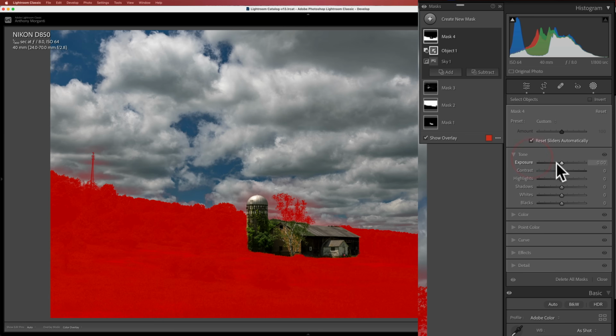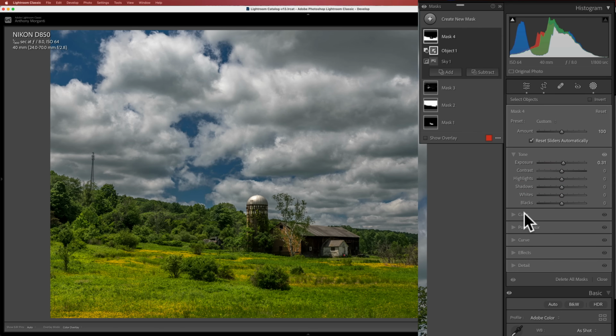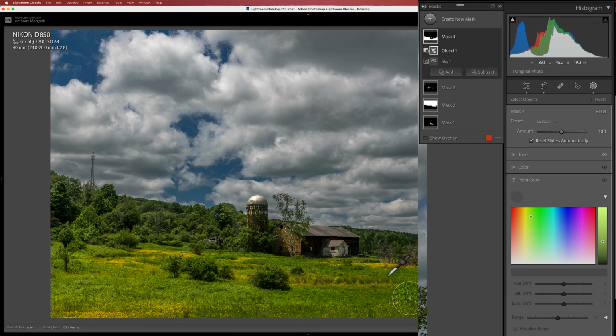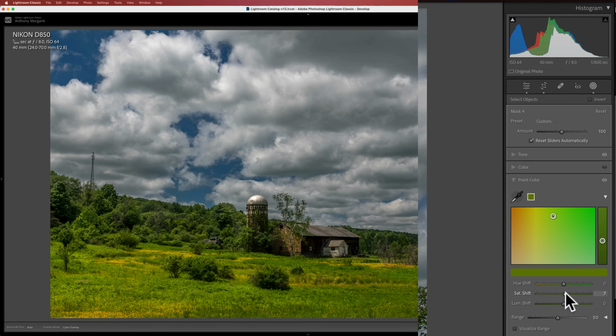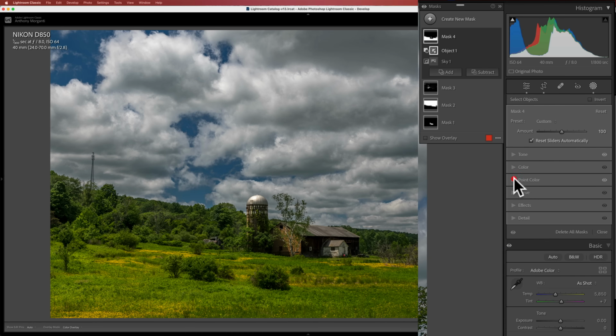So what I'll do is I'll go to tone and I'll make it just a little brighter. And then again, I'll go to color and just increase saturation. I kind of like to do it piecemeal. I'll go to point color. I'll get the darker green grass there, and I'll increase saturation of that, and I'll bring that a little darker. Now, if the yellows weren't so bright, I would get another point color for the yellows, but they're so bright I really don't need to do anything. But if they weren't, I would do that, and I would probably make them brighter, but in this case, they look fine. And that's that.